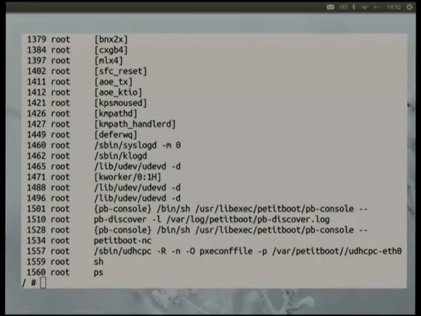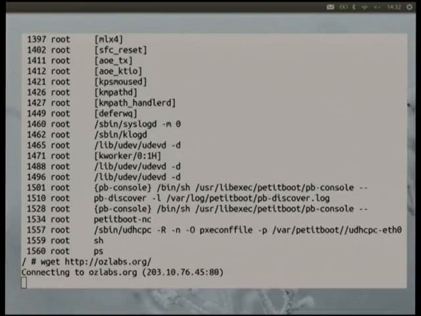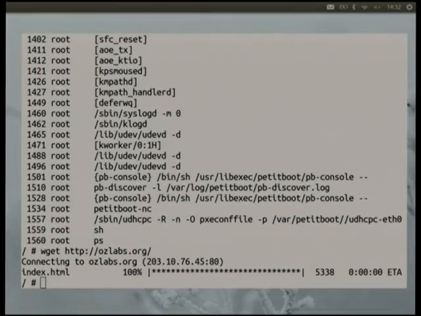Also see our DHCP client running here, just running a standard small DHCP client, and that's what we're using to configure the network in Petitboot. We pass a few extra options to allow discovery of boot options, but that's a little too complex for now. We have all the standard bits here. So we have wget, we have all our cool tools, so you can actually, in our bootloader here, remember we're still in the bootloader, we can do all sorts of things you would expect from a Linux system.